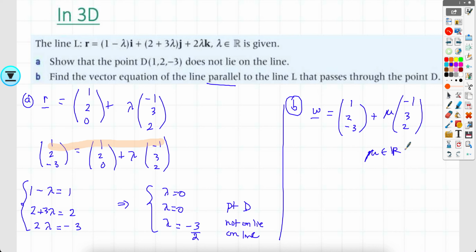So hopefully these questions gave you a nice insight into how you should deal with vector equation of a line, how to solve them, how to approach them. It's very important to understand how the equation of the line is set up. Where do you substitute? When do you substitute? When do you make things equal? When do you convert them into different forms? What do we mean by parallel, perpendicular, and so on in terms of vector equation of a line? And that will help you answer any type of questions you would face.